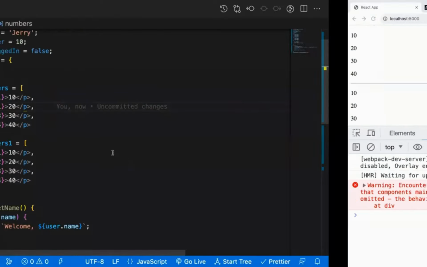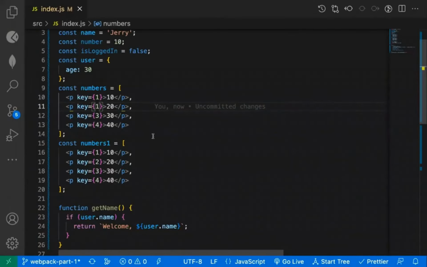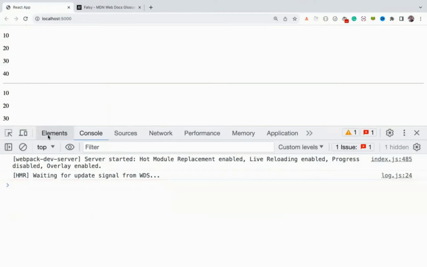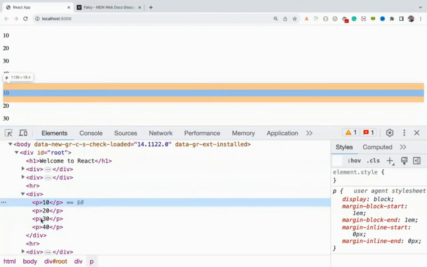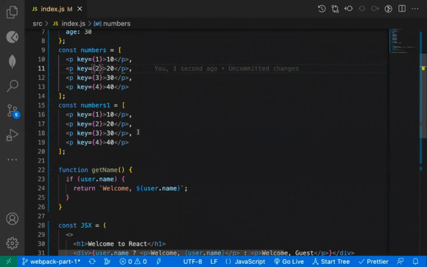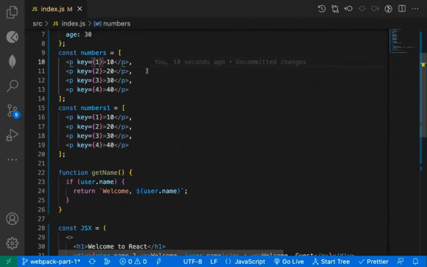Key should be unique so the components maintain their identity. So when the component re-renders, like the application re-renders, you will see that later. Whenever it re-renders, the key should be the same. It should not change. If it's changed, React will recreate that element. And recreating something is time consuming and you will have some performance issue. So whenever you are declaring an array, you always make sure to have a unique key. Keys are not displayed anywhere. So if I inspect, you can see there is no key displayed, but you need to add that key. React uses that key to identify which elements are changed.